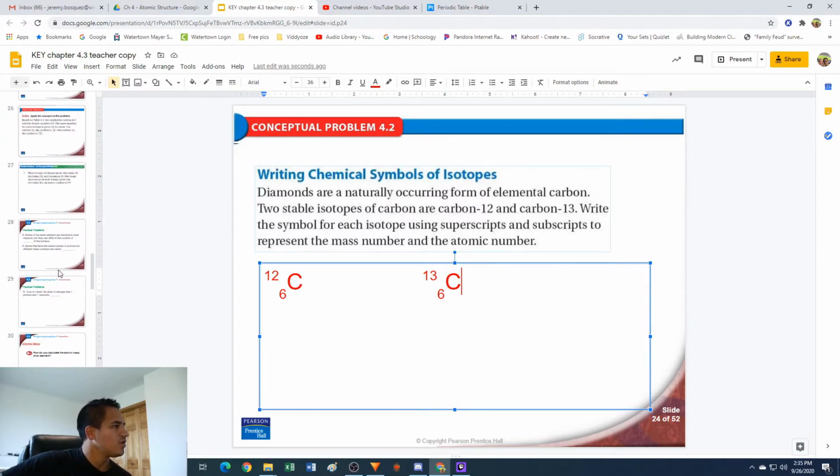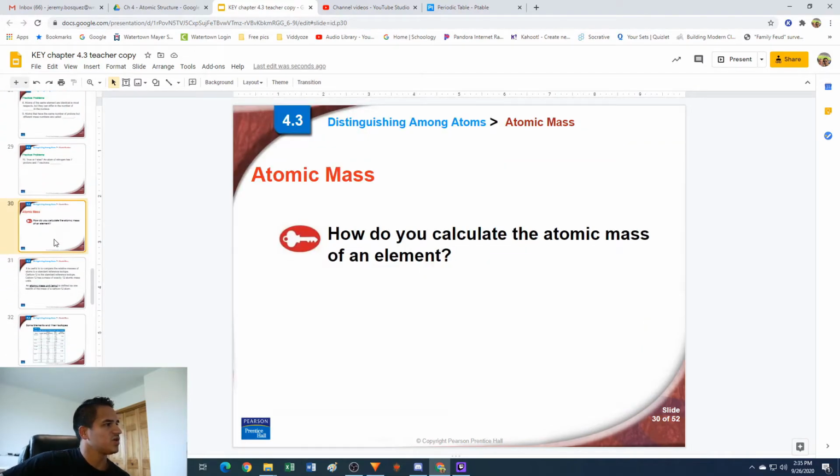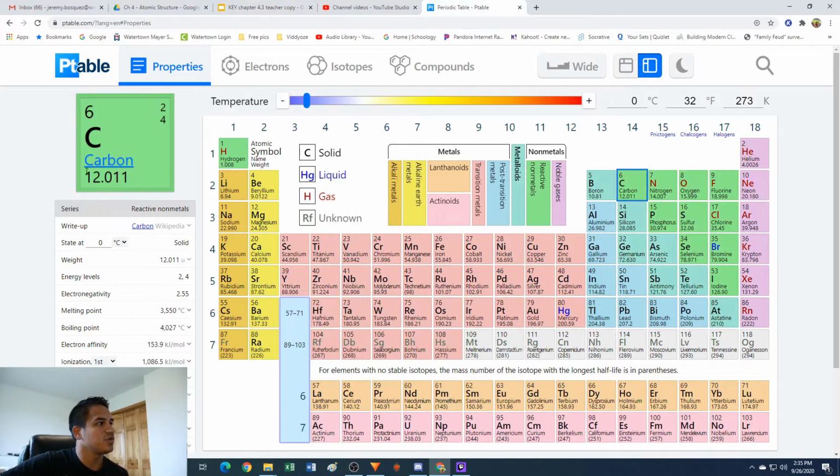Okay, last thing here to talk about is atomic mass. So each isotope has its own individual mass number, but when you take a sample of one element, let's say for example I had a sample of carbon, which is basically charcoal, there's going to be 3 different isotopes in this sample. If I wanted to know the mass of just one carbon atom there, it could be carbon-12, carbon-13, or carbon-14. Each one's going to have a different mass.